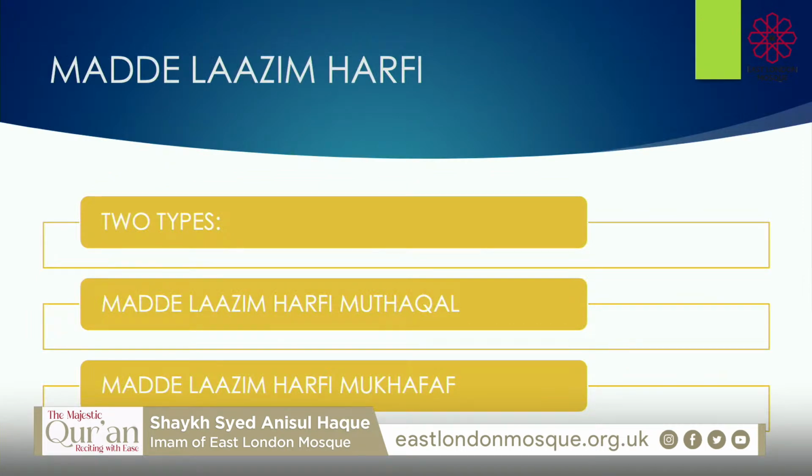Moving on, inshallah, we have the next section, which is the madd lazim harfi. And madd lazim harfi, what does harf mean? Letter. In the Quran, we have certain letters at the beginning of surah. You recite them as letters and not words. For example, as the brother mentioned, alif lam mim, ha mim, yasin. These are all letters, right? And we talked about that there's a secret behind it. We don't know, Allahu a'lam, behind these meanings.